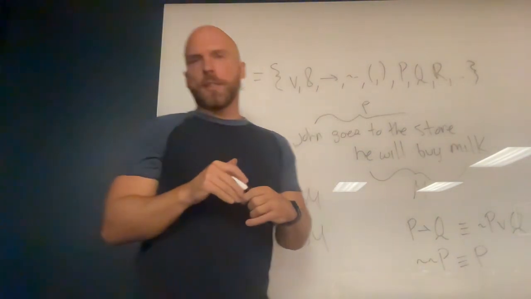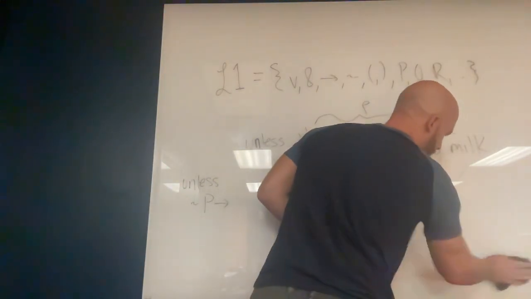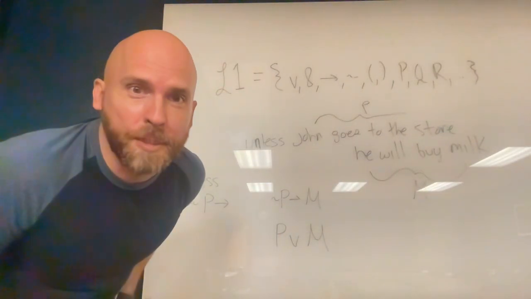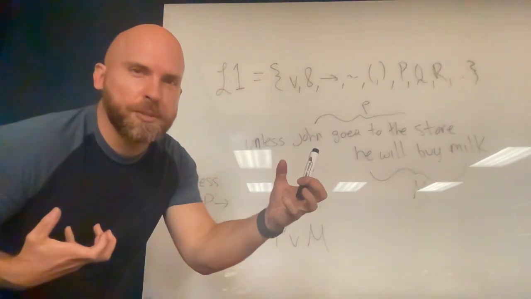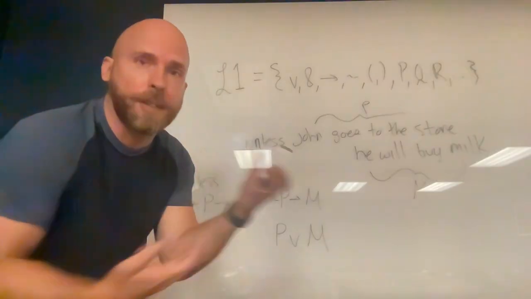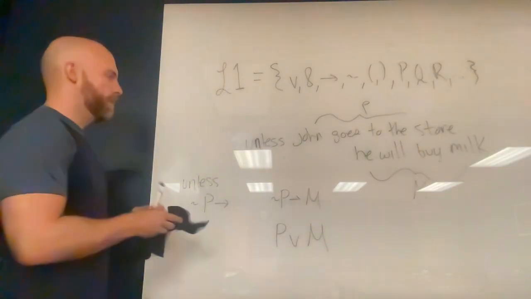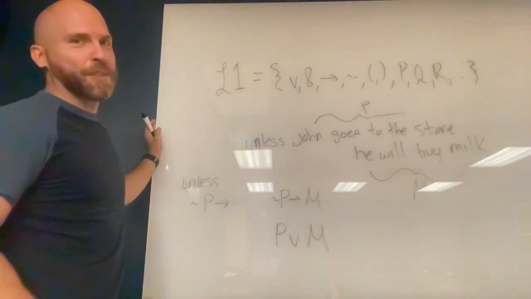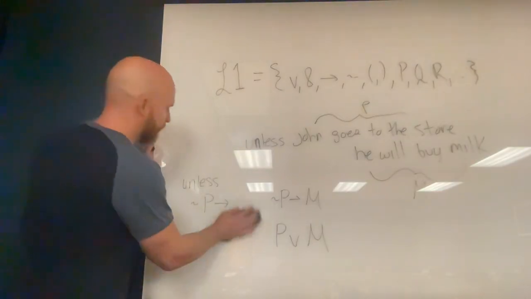Now, if you don't believe me, if you're still not sure, you know what we do. Anytime you say this, truth table. Because that's how we determine the semantics for the language. Write two truth tables, and you'll see that they have the same truth value in every case. And what does that mean? They're logically equivalent. For the rest of you, just take my word for it: unless means if not, or not if, that is.